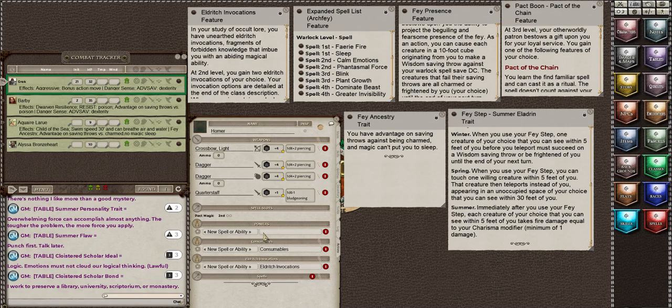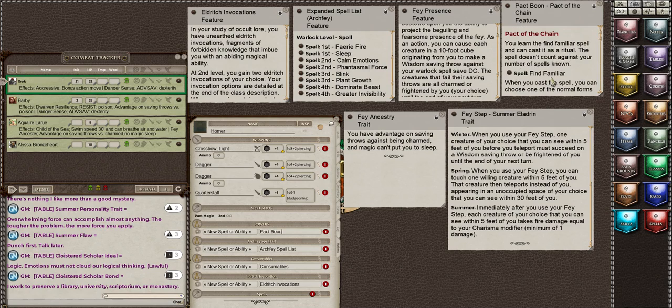We're going to make one for our Archfey spell list. We're going to make one for our Pact Boon, which is just Path of the Chain, which means this is where I'm going to put this spell, Find Familiar, in here, but not right now. And then the final thing, we need to have some standard actions. And we need to have some racial traits, because we've got this Fey ancestry, which is a racial trait.